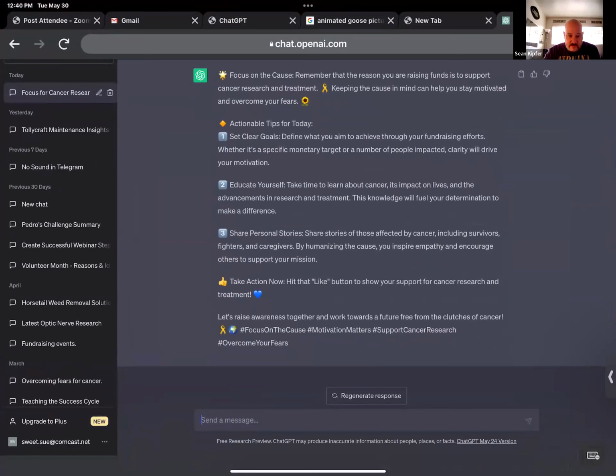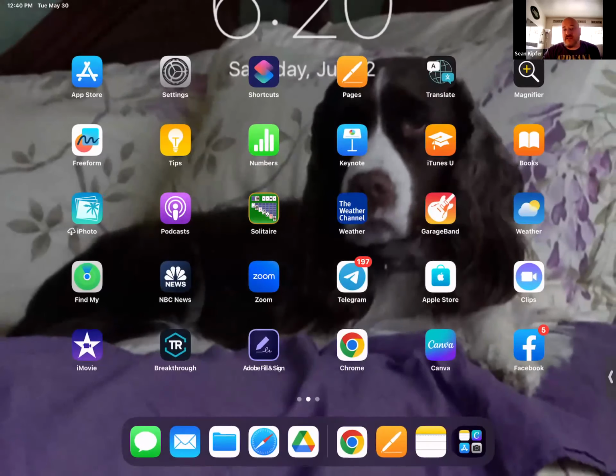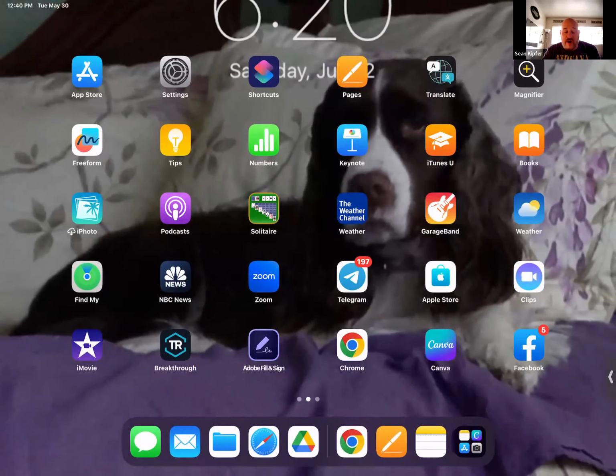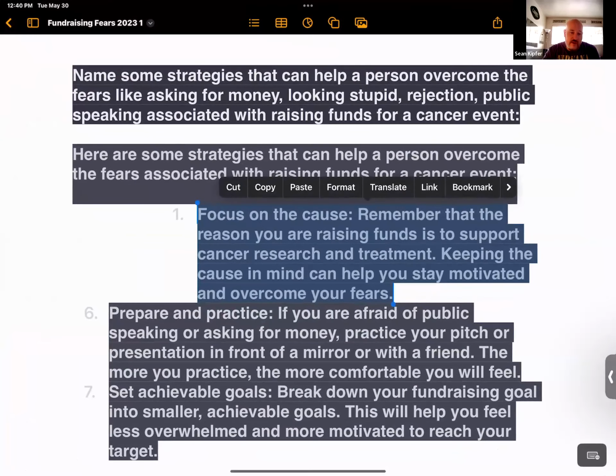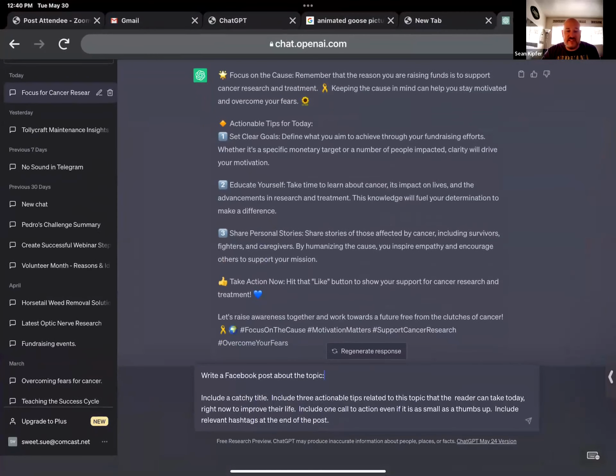Go ahead and paste it. Go back to your pages. By the way, the beauty of this, Sue, is you can go to any one of those paragraphs in your pages. That was the point, that's really the point I want to get across. You could take prepare and practice if you wanted to. Do you see what I'm saying? And it'll give you the same format. Let's see what it does here.